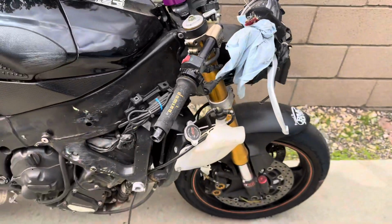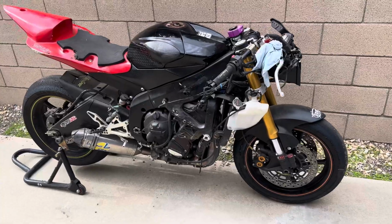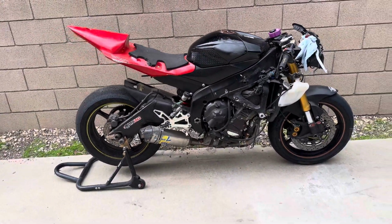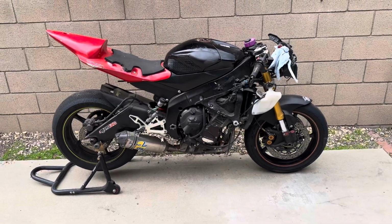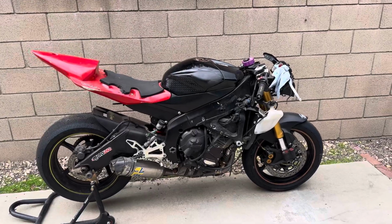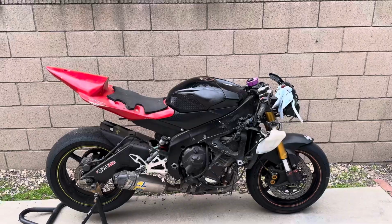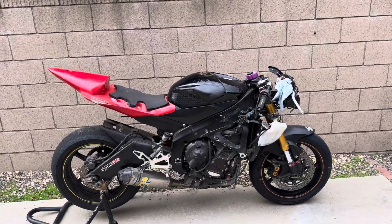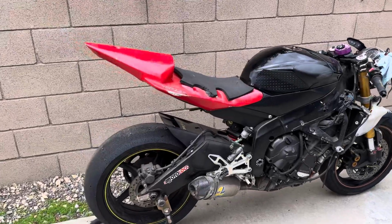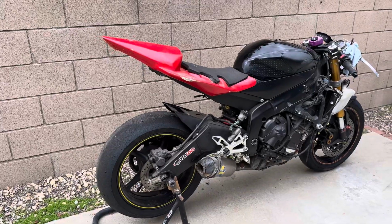When I first got into track riding, this is the bike I bought. My buddy went with me and we went to go get it. Looking back on it now, it was probably the best decision I've ever made. If I were to do it again, I would go 400 and then a 600, but I think the 400 probably could have given me some better habits, maybe a little bit faster. But the 600, this is like the best track bike, the R6 in particular, because the parts, everything's cheap.